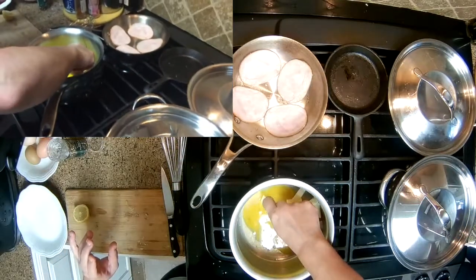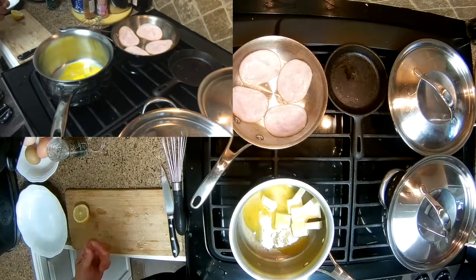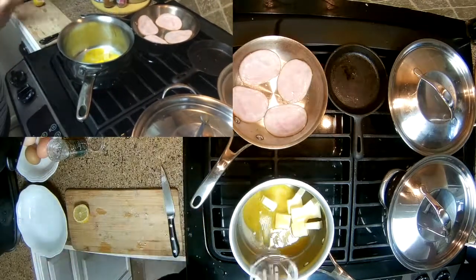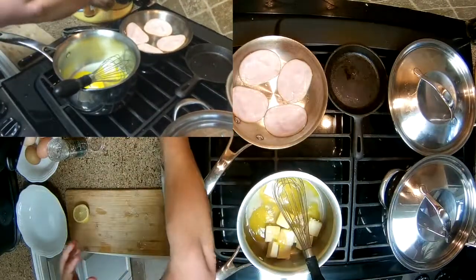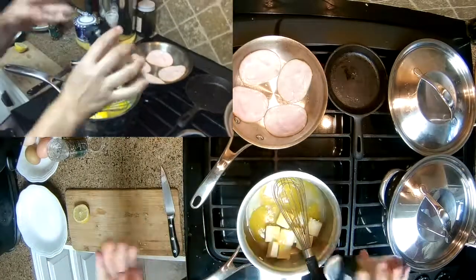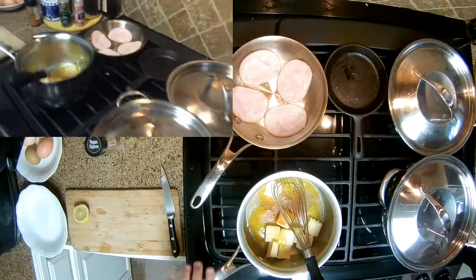Oh, and there is a lemon seed. Let's get that out of there. So we're going to put this on low. We still have to add 2 more ingredients. Just a little bit of salt. And then a touch of cayenne pepper. You just want a little bit of heat, not too much.